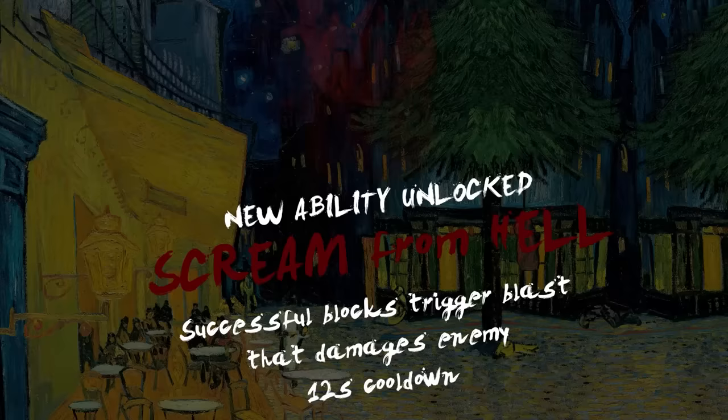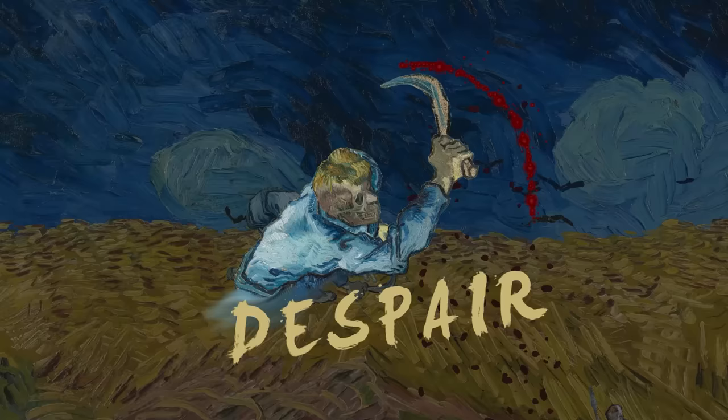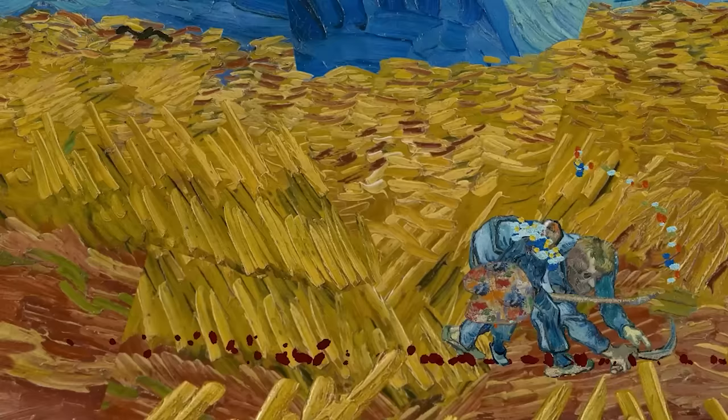New ability unlocked, Scream from Hell. Holy fuck. This is actually such a cool interpretation of the source material of Vincent van Gogh and him slowly losing his mind. Vincent van Gogh puts the pain in painting.